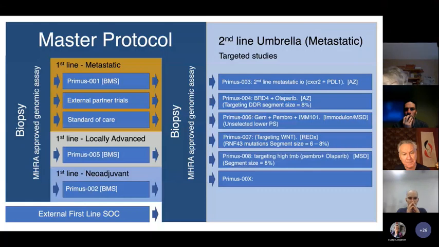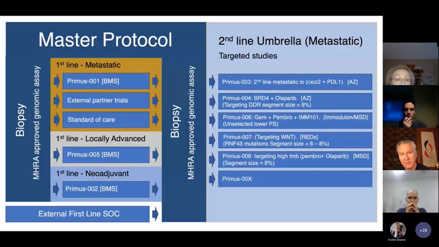And of course, because they're on first line standard of care treatment doesn't mean they shouldn't be able to enter the platform. And there are mechanistic challenges, because if you're first line, the NHS will pay for the biopsy. If the biopsy is insufficient, you have to pay for the biopsy yourself through your research funds. And if they come from an external first line standard of care, unless you've got a partner that will pay for the biopsy, you also have to have the money to pay for that.